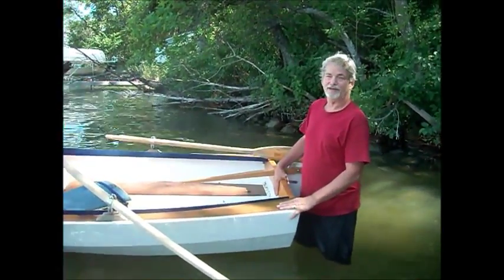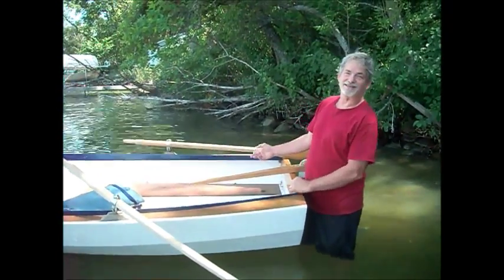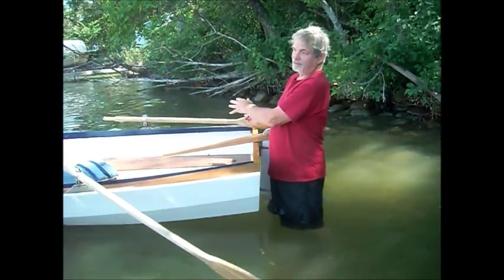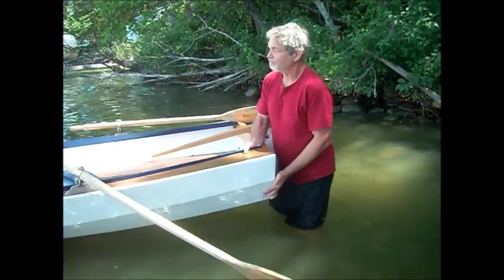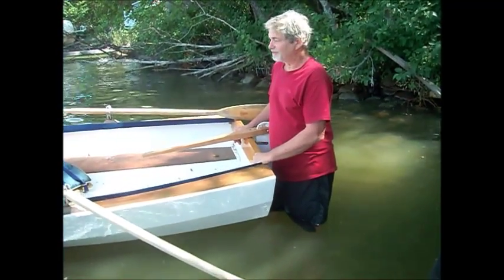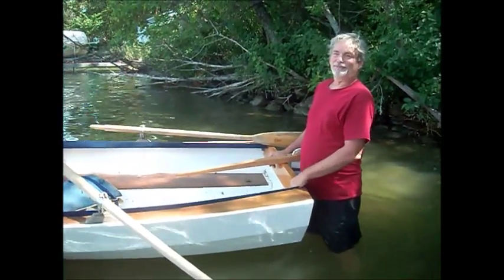When you're tacking, if there's quite a bit of wind you need to shift from one side to the other. You should be on the upwind side of the boat when you're sailing — very important. If you feel like you're going to tip over, go to the other side of the boat. Your body keeps the boat upright. If you tack with two people on the boat and you stay on the same side, the boat is going to tip — it could take water over the side or even capsize. So remember, your body is the key to balancing this boat. It's hard to explain but easy to understand when you try it on the water — that's really the best way to learn. Have fun; it's an easy boat to sail.